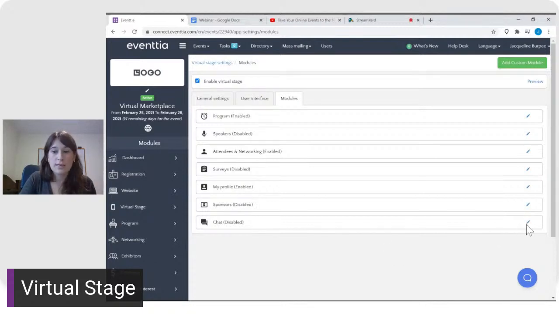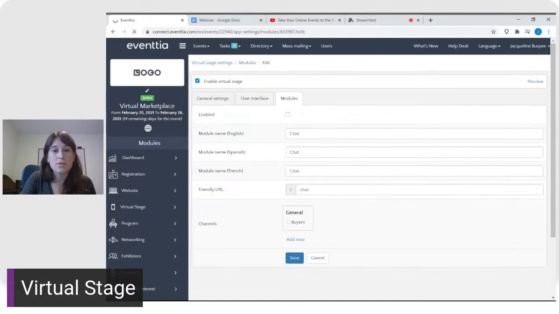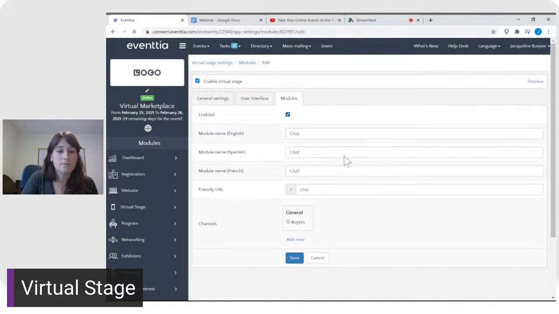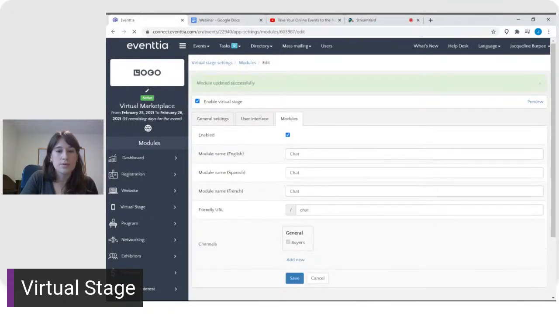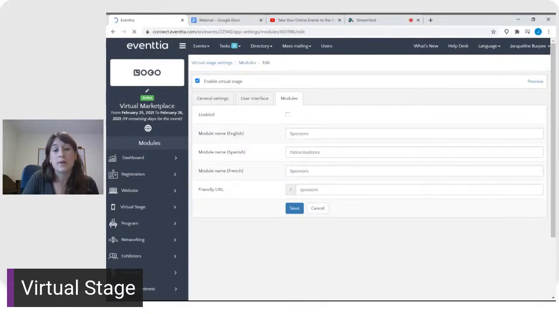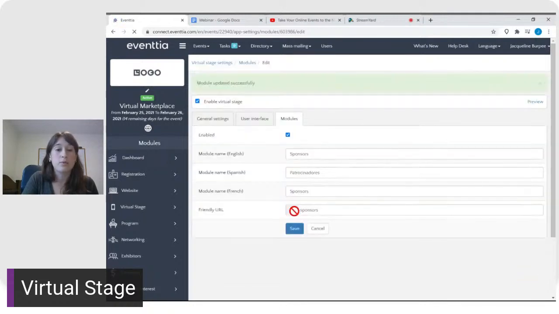You can also choose to enable some of these other modules. For example, I'm going to enable the chat module because I'd like for my participants to be able to interact via chat. And let's see, I'm also going to go back to modules, and I'm going to enable my sponsors module because I'd really like to feature the event sponsors on the virtual stage and for my participants to be able to learn a little bit more about them.